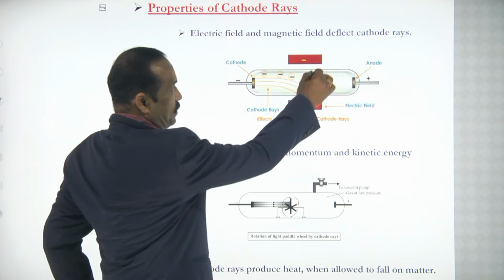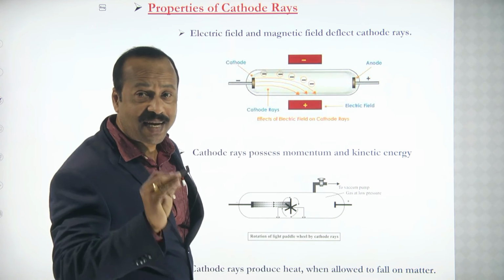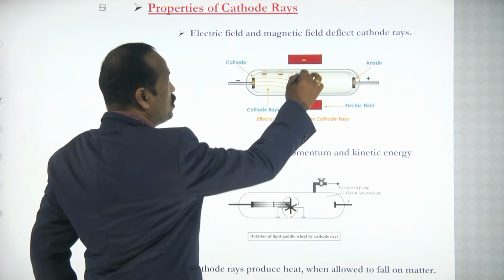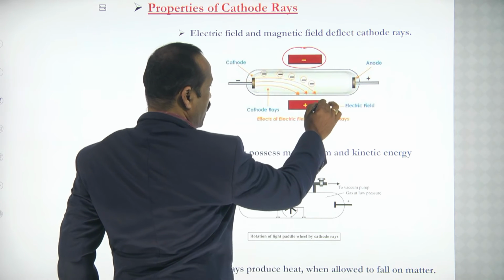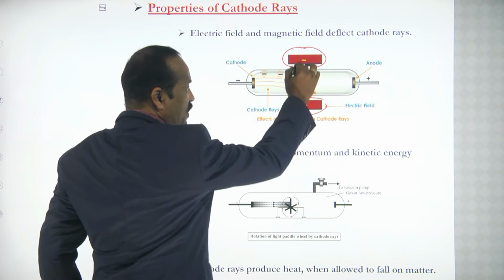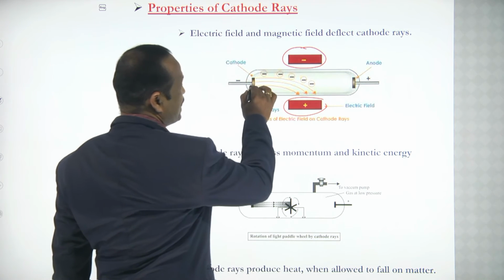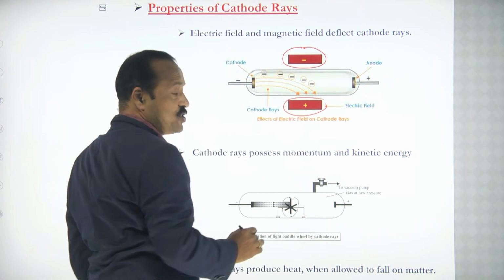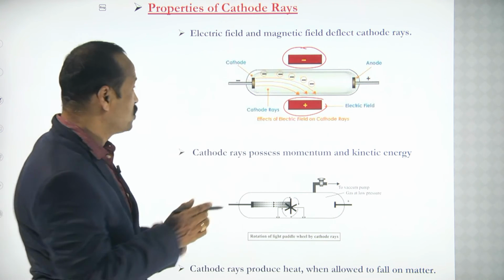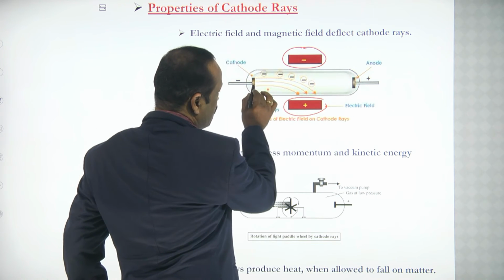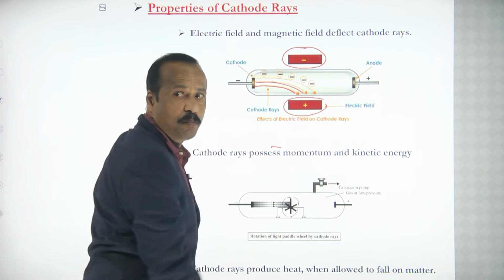Here he arranged the charges. He fixed electric fields on either side of the discharge tube. Here you can observe he arranged a negative charge on one side and a positive charge on the other side of the discharge tube. Clear? Actually we observed that the cathode rays move straight, but as he arranged two electric fields of opposite charge on either side, it was observed that instead of moving straight, these particles are deflected towards the positive charge.